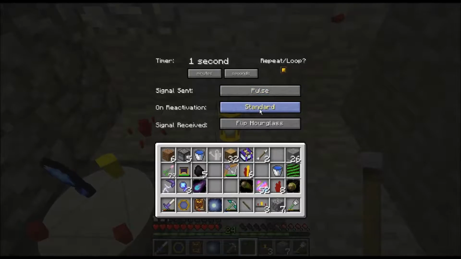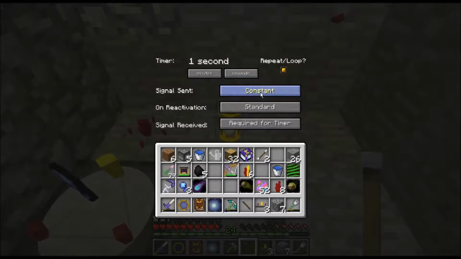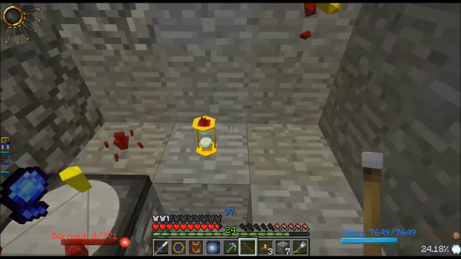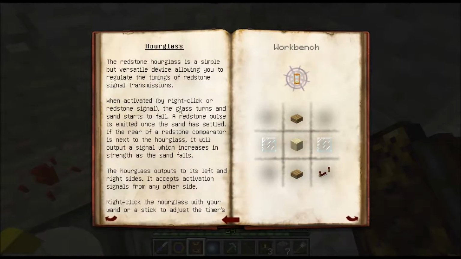Pulse. On reactivation. Standard. Signal received. Required for timer. And then it'll do an every second repeat loop, and it'll pulse. I think that's correct. Standard, yeah. I think that's what that does. Now, okay. Activating, sand starts to fall, redstone pulse is emitted.